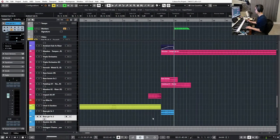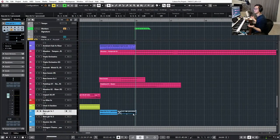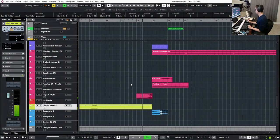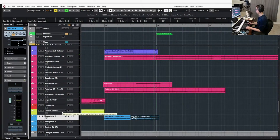So something happened within those last 2 years. It either corrupted or it just deleted, got missing somehow. That happens on these newer solid state drives, I've noticed. I never had that issue with the hard drive discs, the spinning ones, but there's something with these newer solid state drives. I don't know. Anyways, so what I gotta do is figure out this transition and make it just better somehow. So this just needs to crescendo up more.